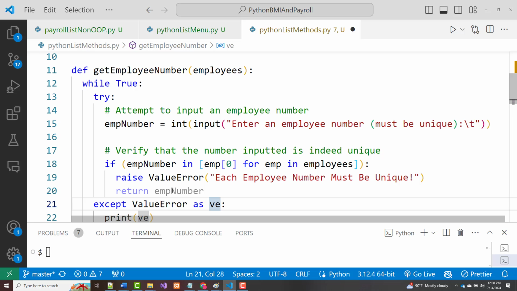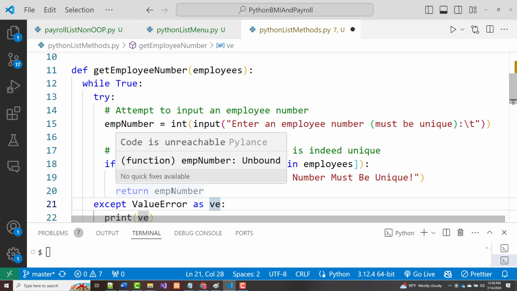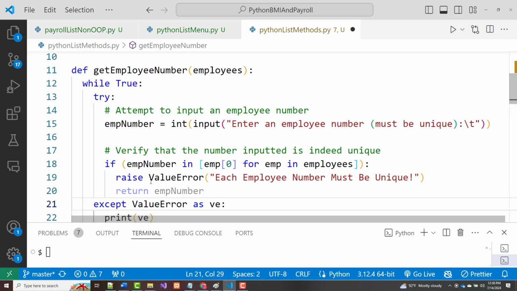All right, now this is gray. I'm trying to figure out why. It says here, emp number is unbound. Well, we're putting it in there. And I think it might be that it doesn't recognize emp number. No, it shouldn't be that.